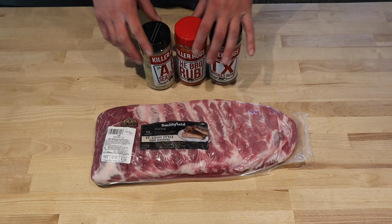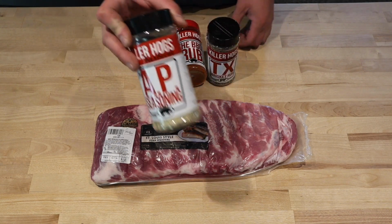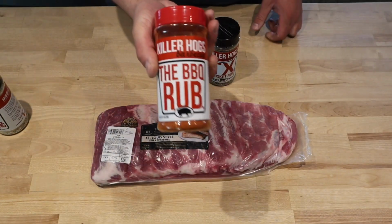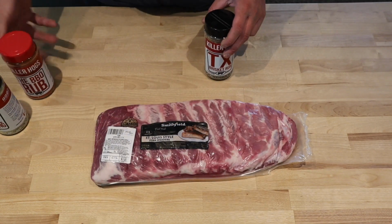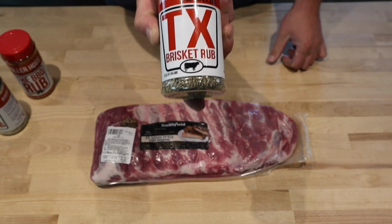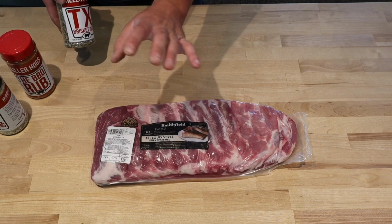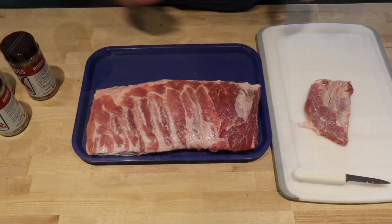Once I get the ribs looking how I want them, we're going to hit them with all three of the Killer Hogs products I got here today. We're going to go on with a light coat first of the AP, and then once that sweats, a pretty medium to heavy coat of the BBQ rub, and then once that sweats through, just on the top side, the Killer Hogs TX brisket rub. So I'm going to get these out of the package, pat them dry, and season them up, and stay tuned.